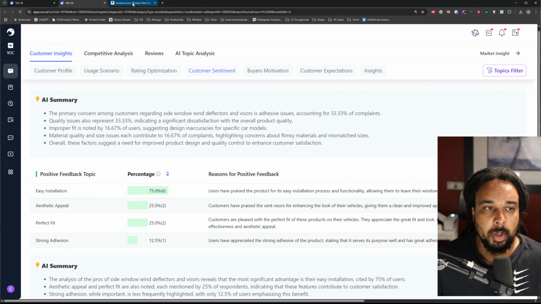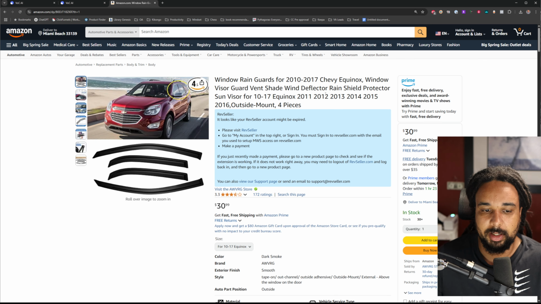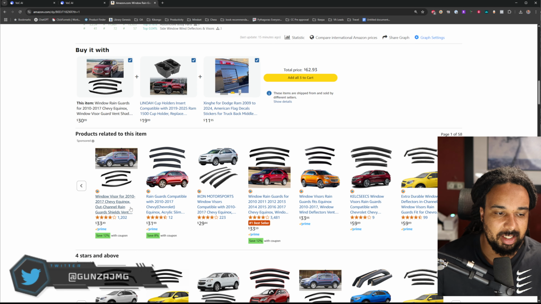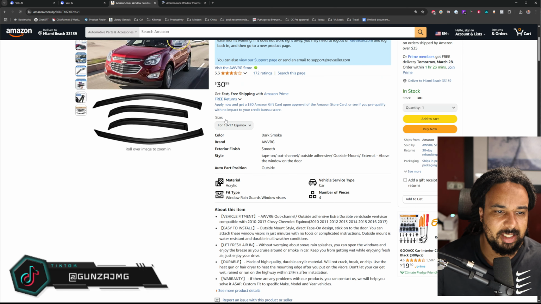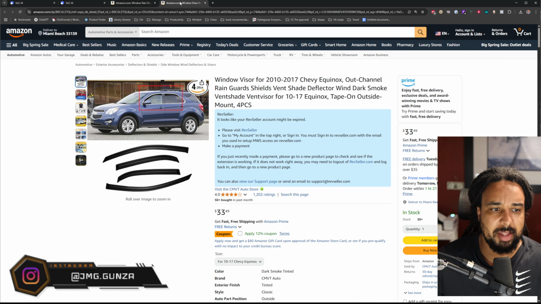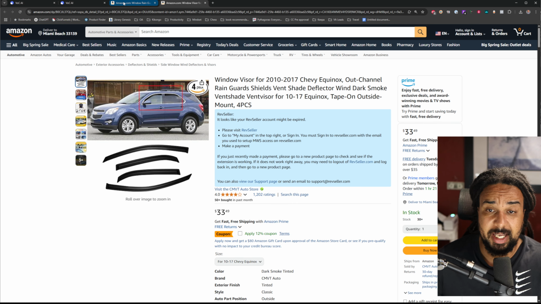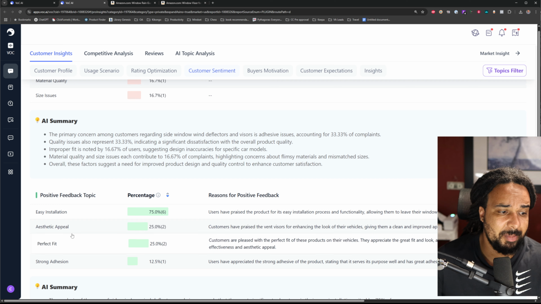And what you want to do as well is order these, right? You want to order one pair of these and a couple of other competitors. Of course, these are not the only guys selling this, right? You know that we have a couple of other ones right there. It may be from the same seller, I'm not sure. CMVT Auto, whatever. Was it the same? It's a different brand. So I would look at these as well and try to see if we get the same kind of complaints, the same kind of positive feedback, and brainstorm from there and see what really makes sense. Do not base your analysis just on one product. This was just to show you the tool and how it works, but these are the steps that you want to take to get a successful private labeling product.